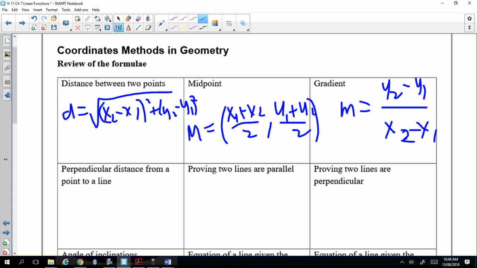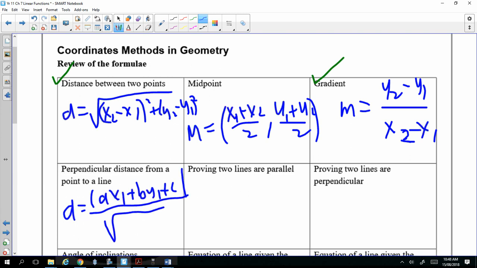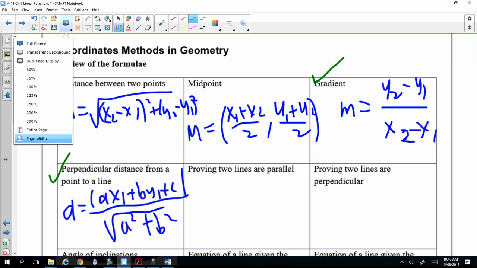And the good thing is that the first two are on the formula sheet. That's on the formula sheet, that's on the reference sheet. I think that's the only two you are given. Oh, there's a third one, which is the perpendicular distance. That's given on the formula sheet. Everything else you need to know, right? So the midpoint is not on the reference sheet, so make sure you memorize it. It's also the easiest one, you're right.